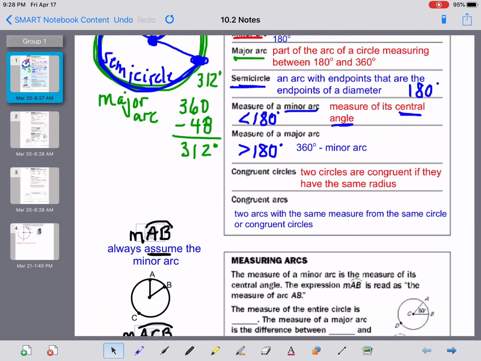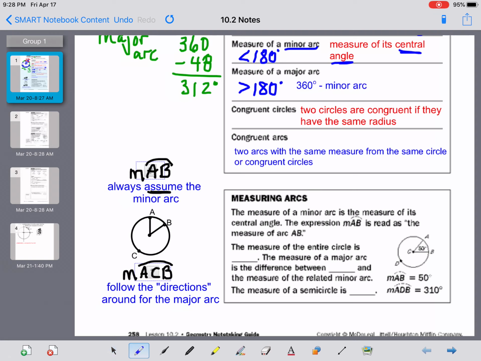Moving on down here, congruent circles. These are two circles that are congruent if they have the same radius. We're going to see that on about the third page of our notes, and I'll stress the rules on that one. And congruent arcs are arcs from the same circles as well. I do want to step back on these congruent circles. These circles have the same radius. If you remember back for congruent triangles, they had to have congruent angles and congruent sides. Well, if you think about a circle, there are no angles on the circle itself, and there are no sides on the circle itself. The only sort of measurement on any circle is the radius.